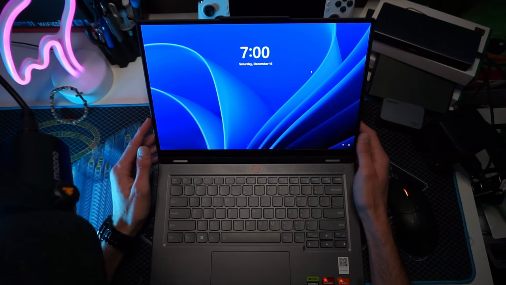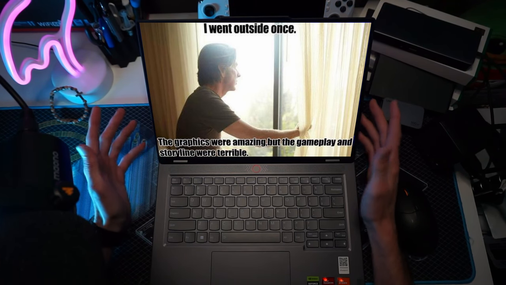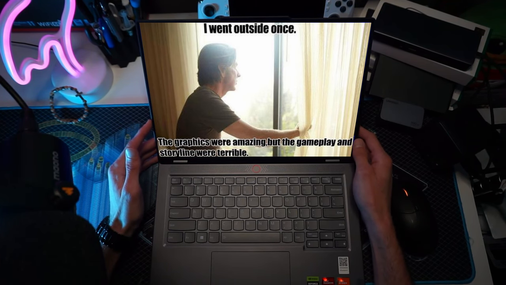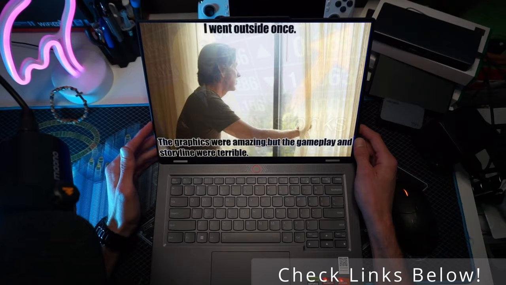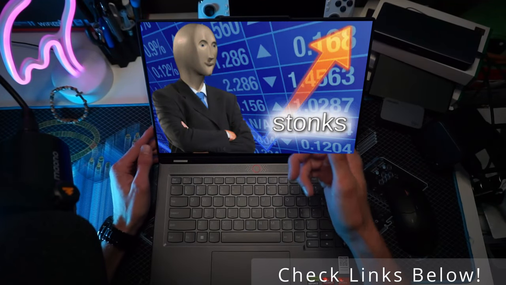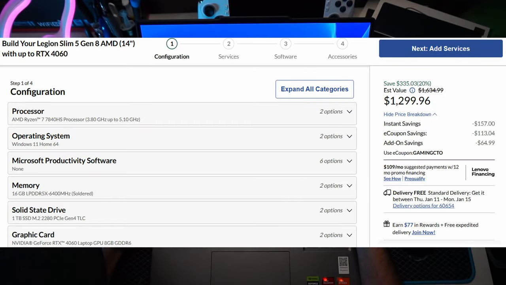Transitioning to a gaming laptop with an OLED screen has been a game changer. It's been enhancing the gaming to an addictive level, basically. It's almost like I've been rediscovering some of these games with colors and depth that I didn't think previously existed on gaming laptops, especially in this price range. Oh, and I forgot to mention the best part, the pricing. Currently, as of filming this laptop, you can get it for well under $1,500.